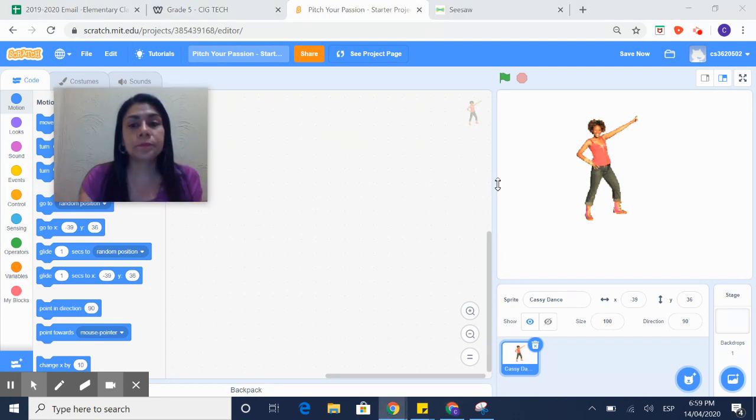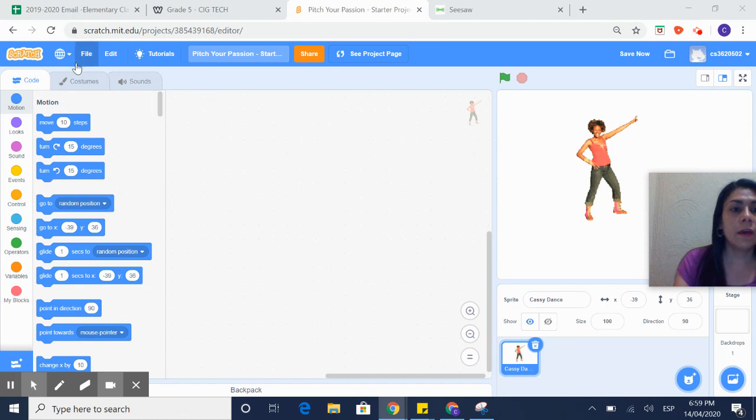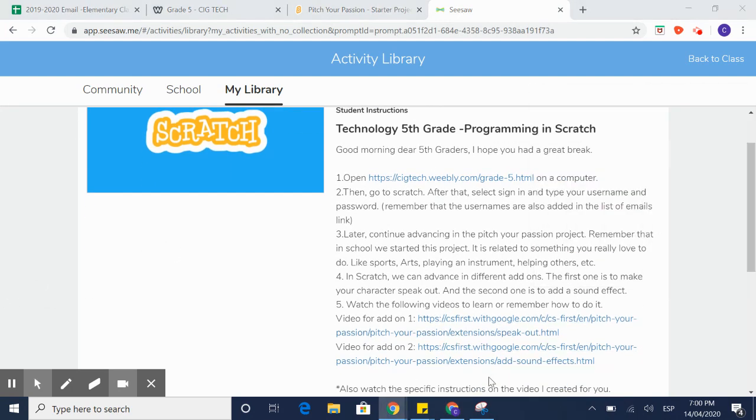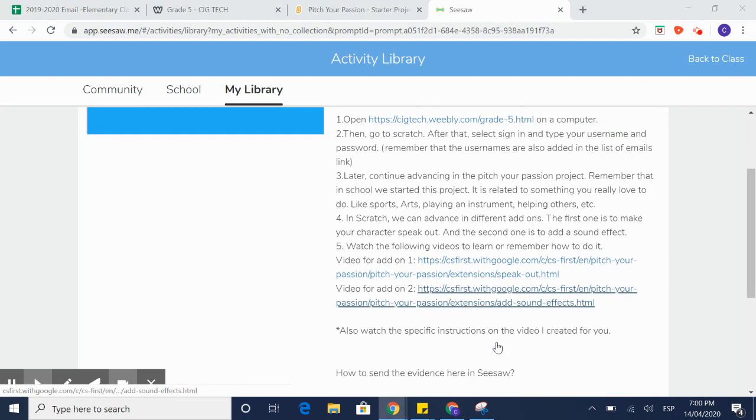Always go to File, Save Now to continue saving the project activities that you make, so that the changes are saved all the time and you don't have to do it all over again next time. Yes? So the instructions in SIGTech say, when you go to Scratch, you put your username and password.